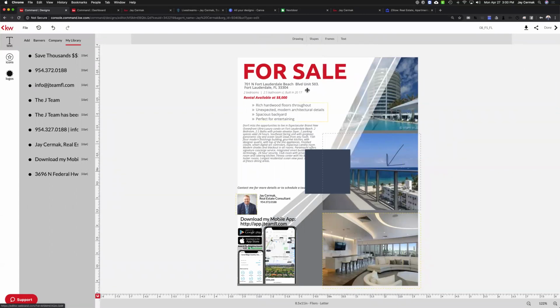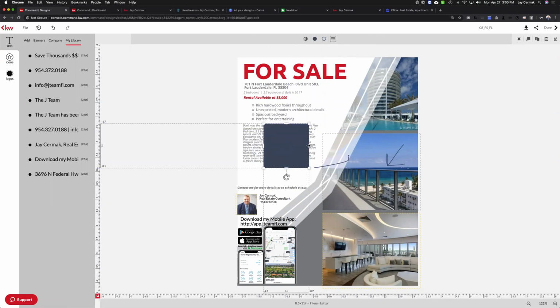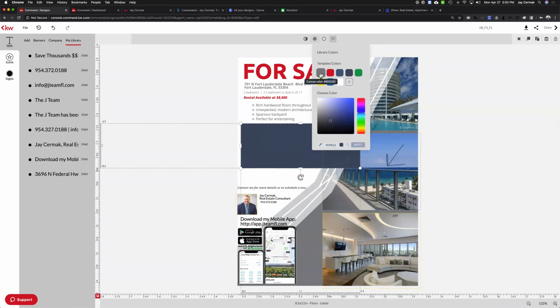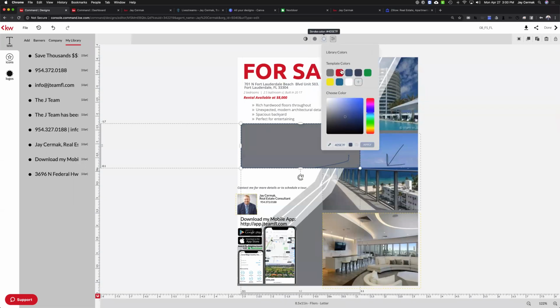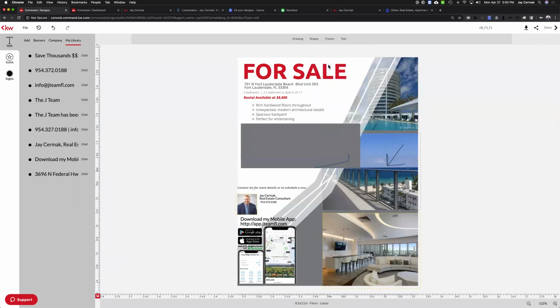So let's say I didn't want to have a picture here. Maybe I wanted details. I can literally take this square and rearrange it any way I want. So I can stretch it out this way, that way, change the color of this. So maybe instead of it being that color, I want it to be a gray square, gray outline. And then what I'm going to do is take the icons here to arrange it, send backward.